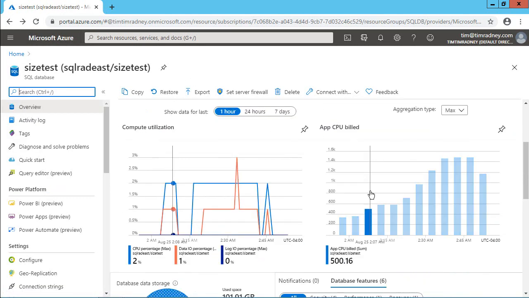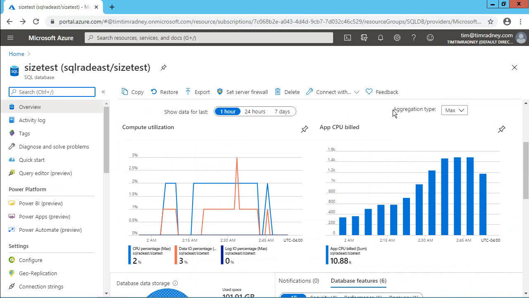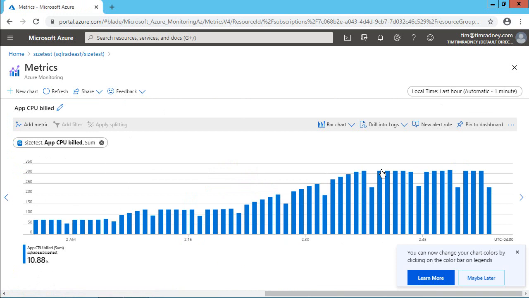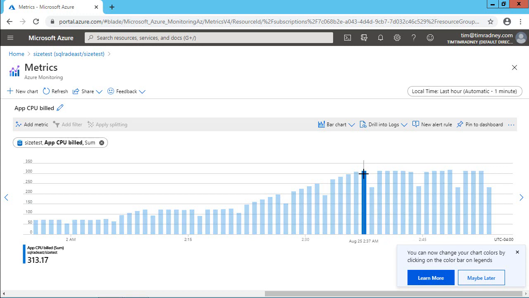So if I go back, we had another graph, and this is the app CPU build. So this is our aggregate of what's actually been consumed for this SQL database. So I'm going to drill in here because on the previous graph it was like every 5-15 minutes or so. Here is every minute. So we can see 2:37 a.m. I go to the next one, 2:38 a.m. So for the past hour, we're looking at minute slices, even though we're being billed per second. So this is an aggregate for the full minute for those 60 seconds of activity.